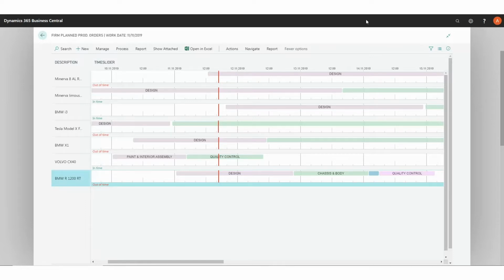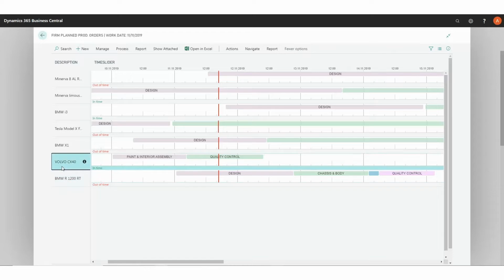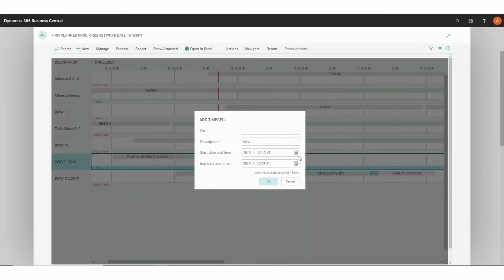On top of that, you can create a new time cell automatically here. So let's see that for this other line, I'd like to add a new phase with the name design approval as the next phase after quality control. So what I'm doing is just clicking the mouse and drawing the line here, and I just need to fill in a couple of properties.